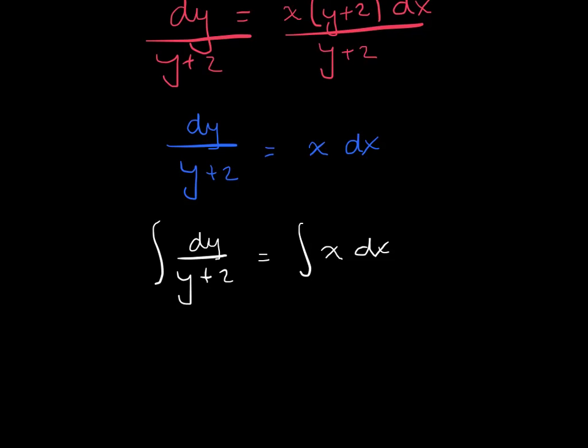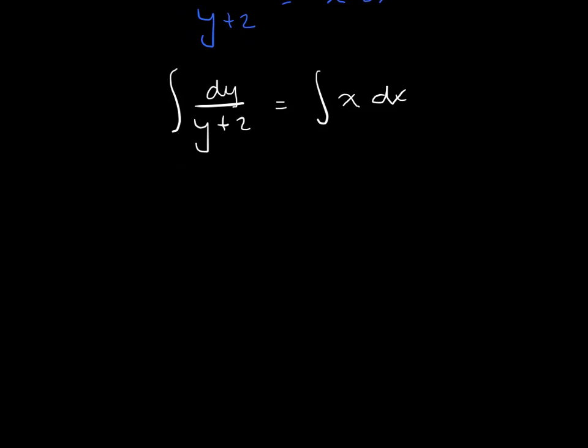All right, I'm going to start on the right side. That's a much easier problem. The integral of x, of course, is just x squared over 2 plus c. Now the left side's fairly annoying. You can't just make it up in your head. You need to do a simple u sub off to the side.